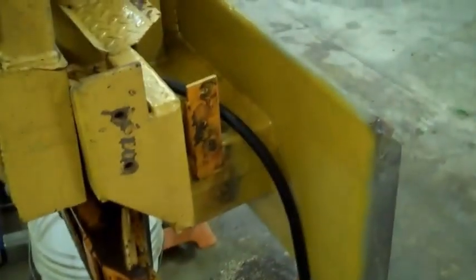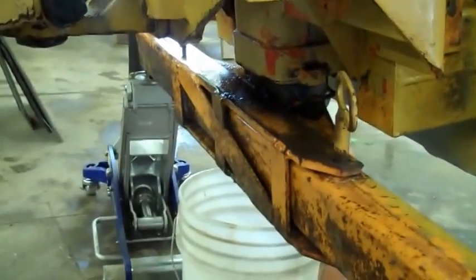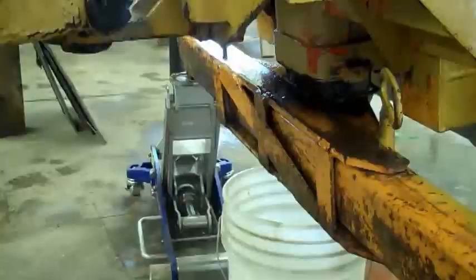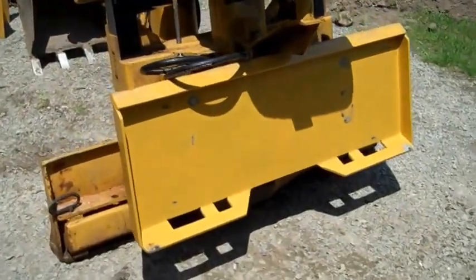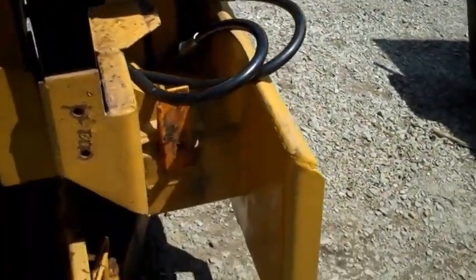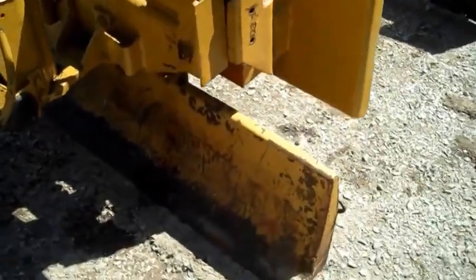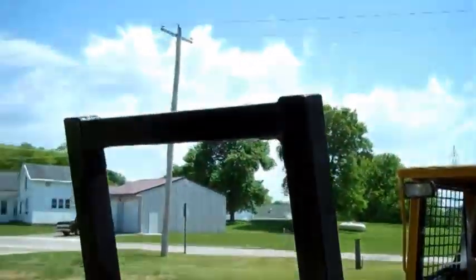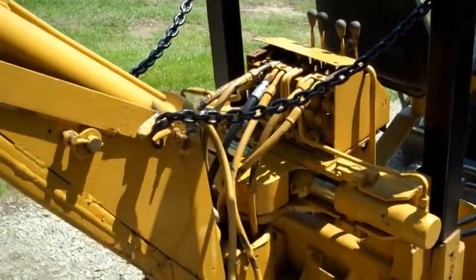I just centered it on that plate. Put the blade back on. Pressure wash it. Hello YouTube. So here's my plate. After it's all welded up. There's the hydraulic hoses. That's what it looks like. Put the blade back on, put the roll bar back on just because the hydraulics bleed down, and I could put a chain on there.